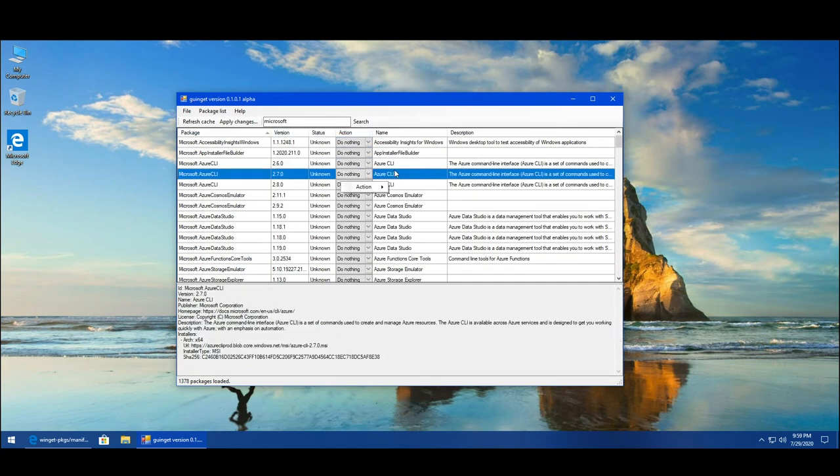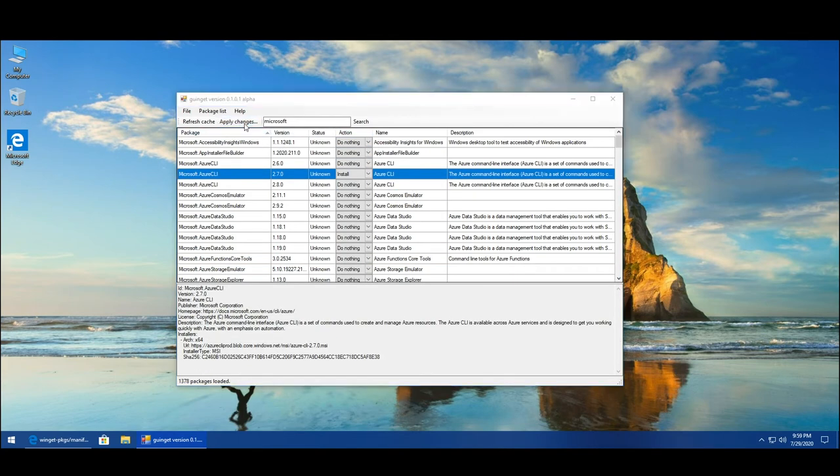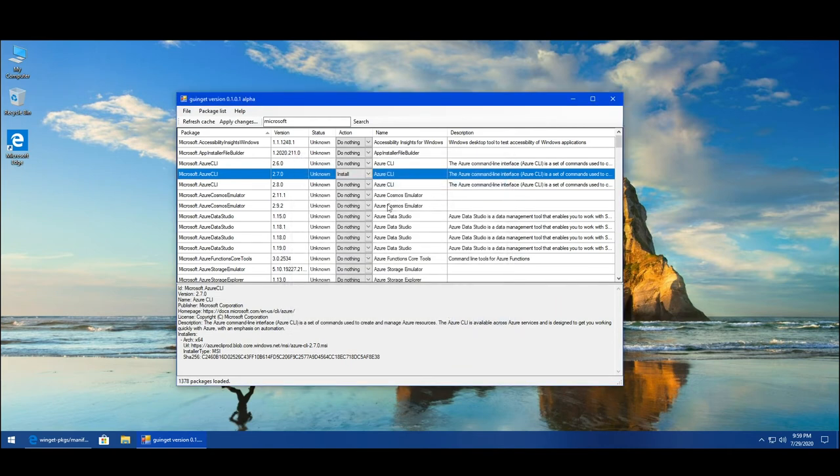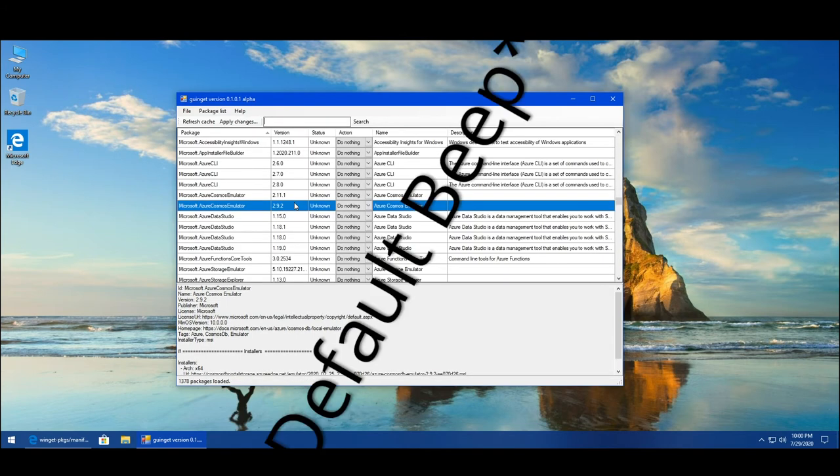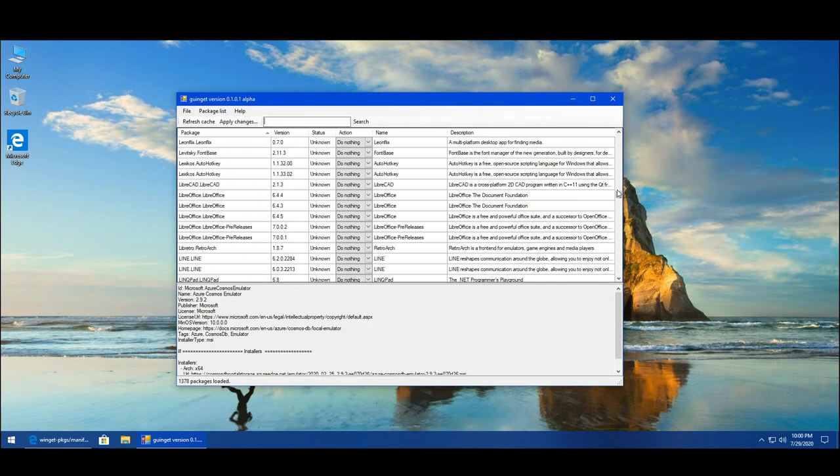Like, I change this to install, apply changes, and it goes into there. Right now it doesn't know if you have installed it yet or not. That's why status is all unknown. Before too long, I want to have an option, because another winget UI that exists has an option, since it could take a little while to determine if stuff is installed or not. If you want to clear the search, I just saw this, you have to focus it, press backspace, and then press enter again, and it'll just go back to this.